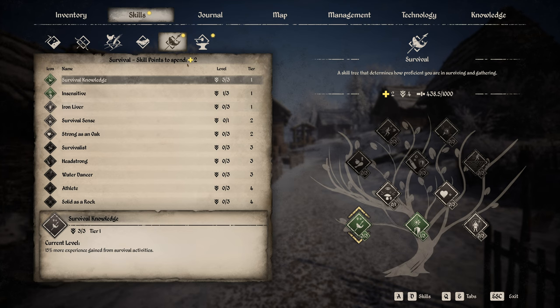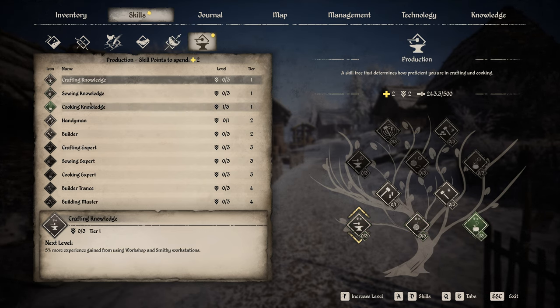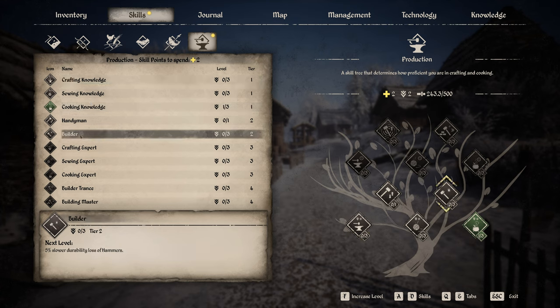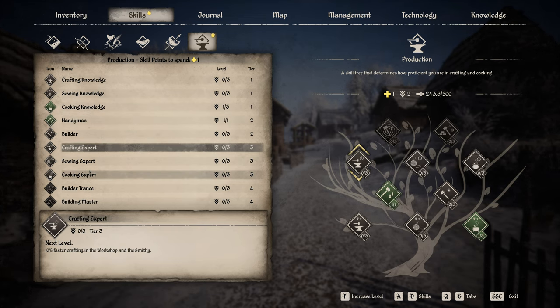Got survival. We got two of these. Insensitive, I think, is what I'm going to go with here, because that's going to give me more tolerance for temperature, which is really good right now for the winter. So let's go ahead and max that out, I think. Nailed it. Got 2 points in production as well. Builder, slower durability loss of hammers. Insulating walls for lower firewood consumption. Handyman for sure. Oh, let's go, boys.